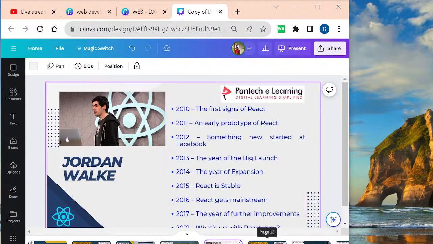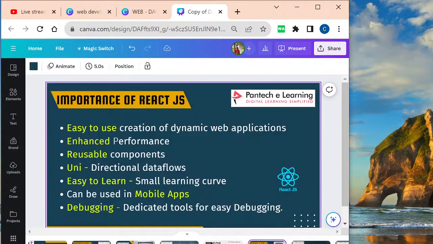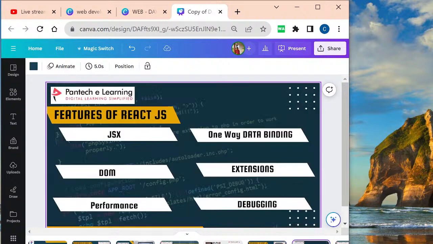Let us move on to the next slide. Here comes the importance of using this React.js. This we have already discussed. Features of React.js: here are a few features of React.js.